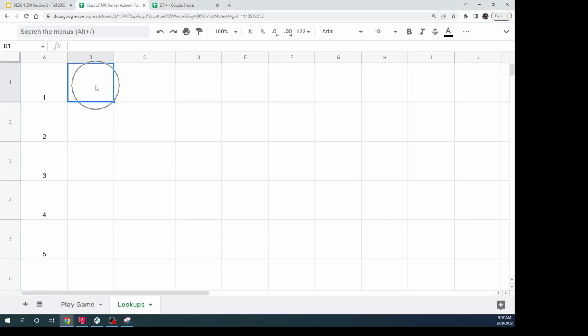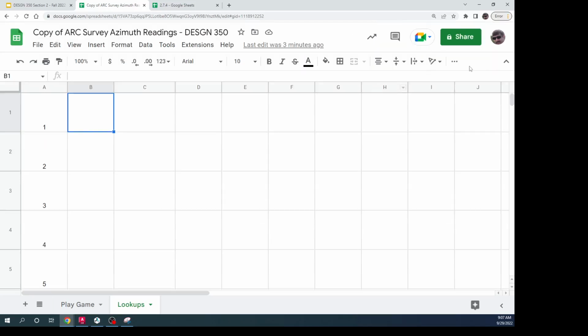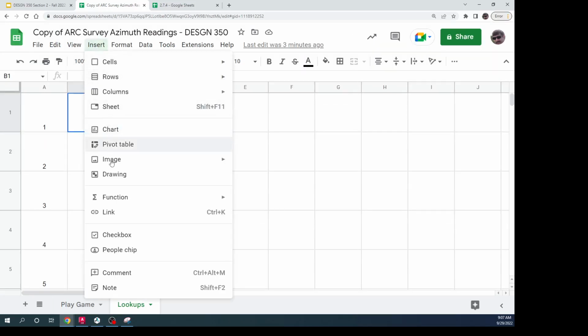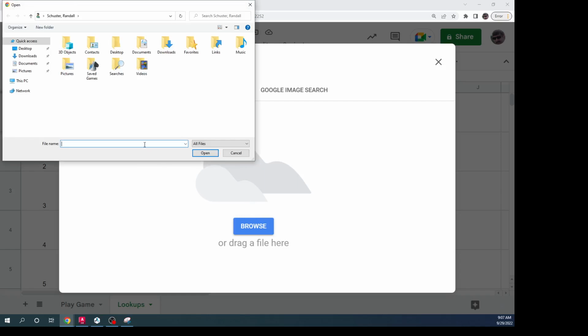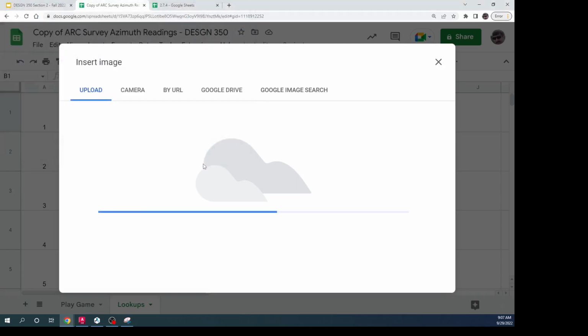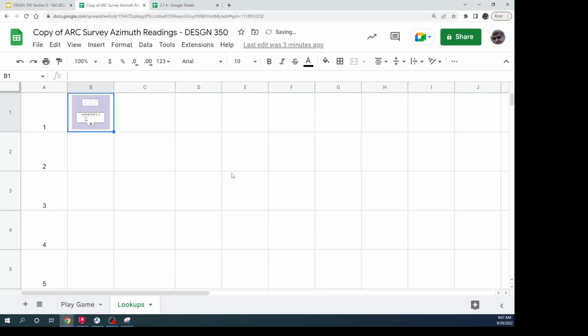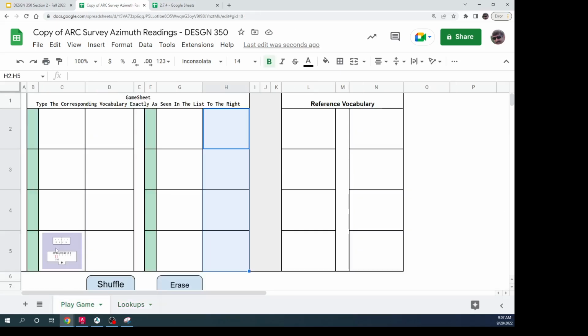Here's the cool thing. When I come over here, I have to show my bar. If I go Insert, Image, in the cell, I can go find that image that I just made and saved. And it shows up in the cell. Is that the coolest thing? And then when you go over to the game, it shows up in the corresponding one that's over here.